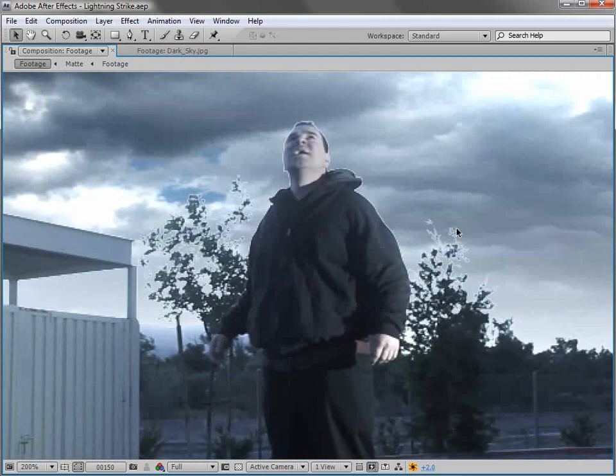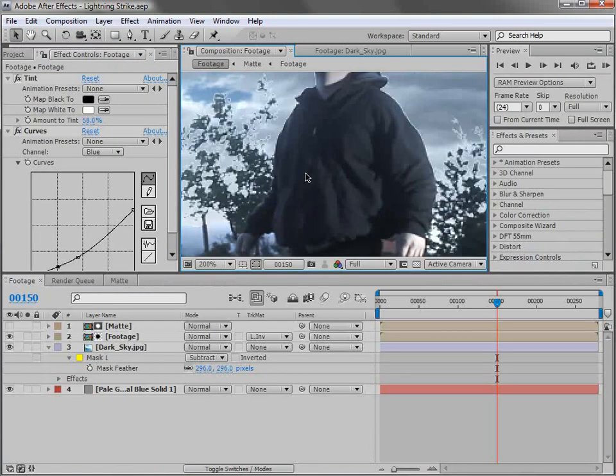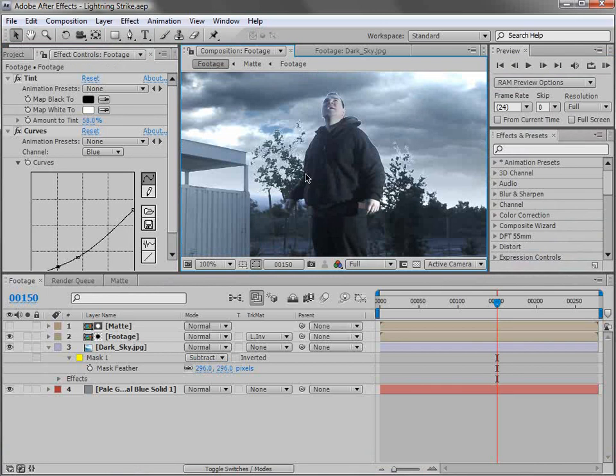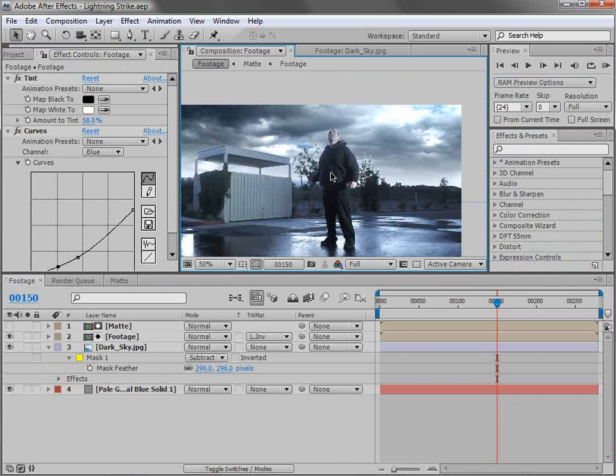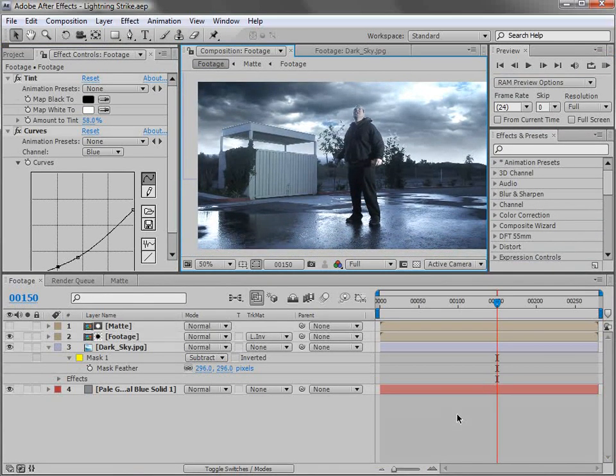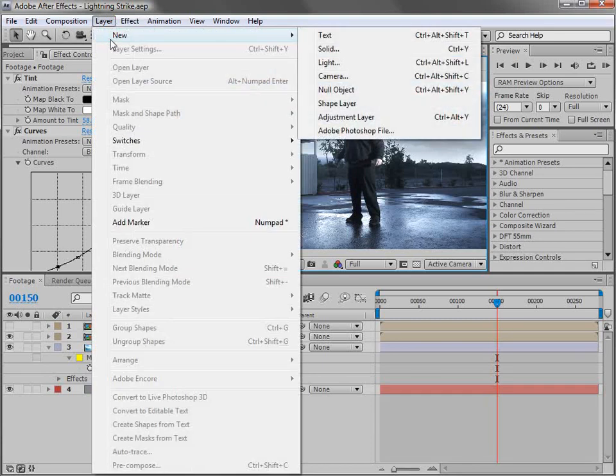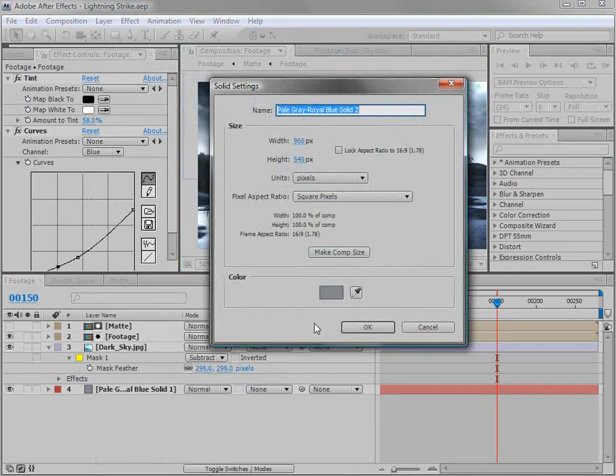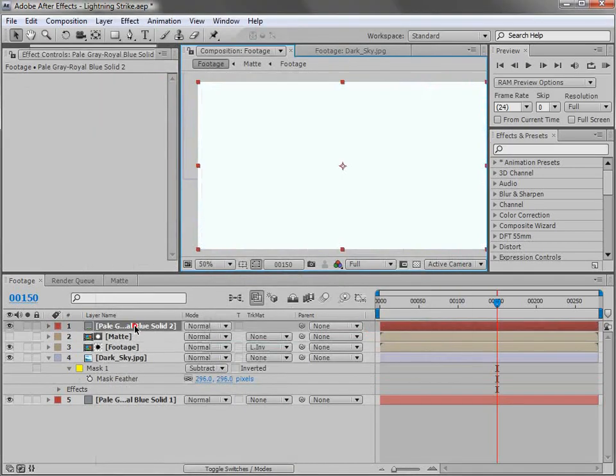Now you can see a little bit of fringing with the matte, and I won't get too much into that. Check out those advanced sky replacement tutorials, and we get into all that fun stuff. But for now, we're going to start adding some rain effects. So we'll start by creating a new solid, and we'll hit OK. We're going to call this drizzle.